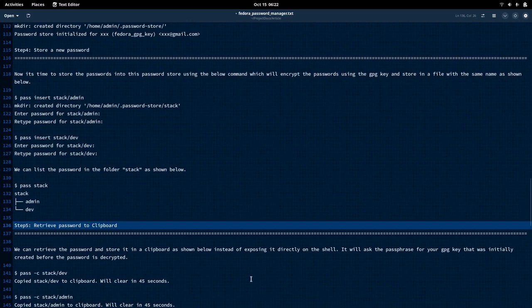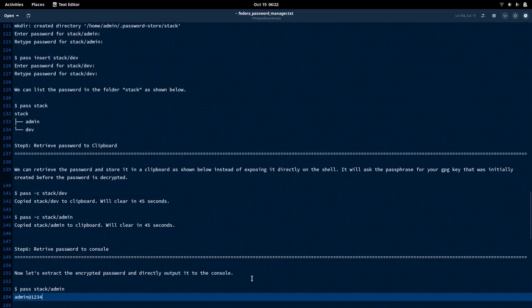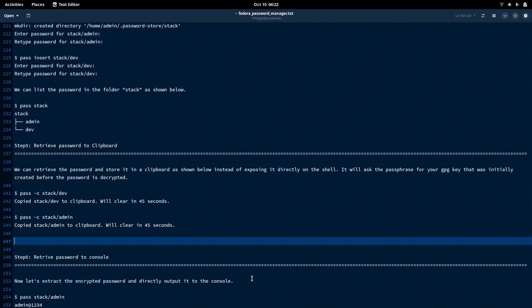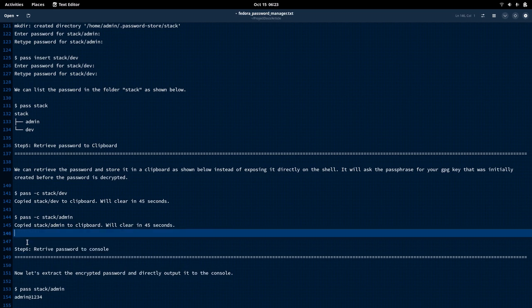So if I go and do a paste over here, I'm just doing Control V, and it has decrypted the password and copied it into the clipboard, and now I'm able to paste it into my notepad. Okay, so this is how we will be able to decrypt our password securely, because let's say if you have somebody around and you do not want to disclose your password but still you want to decrypt it, you can do pass minus C.